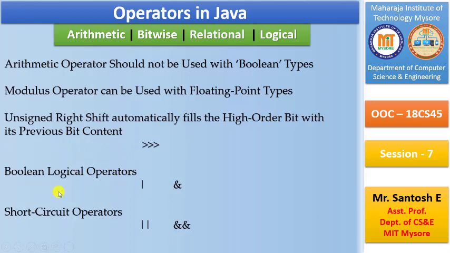But in Java, there is a category called Boolean logical operators. So the logical operators we are using, AND and OR, we are going to know as Boolean logical operators. If you pass operands as integers, or if any one operand is an integer, this will be treated as a bitwise OR operation.